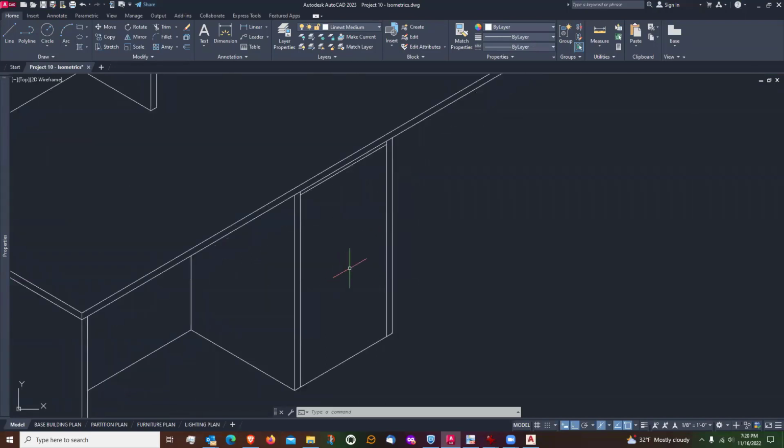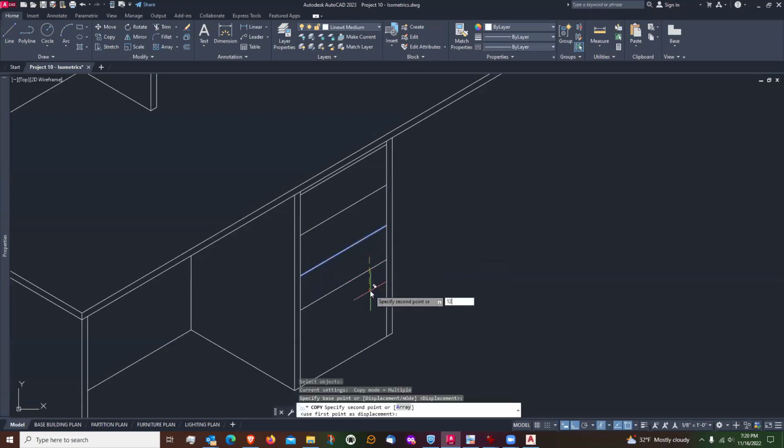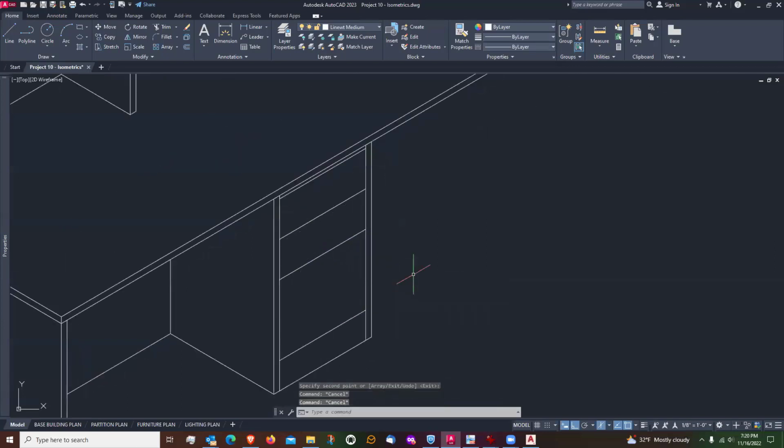I'm in my ISO right here, and I'm going to copy. I could draw, but I'm going to copy. I said those boxes are 6 inches, so I'm going to come straight down 6 inches, and then another one, so I'll come down 12 inches there. And so there are my two box files, and then this will be my regular file, which will be 12 inches. So I'll offset that 12 inches. There is my box file.